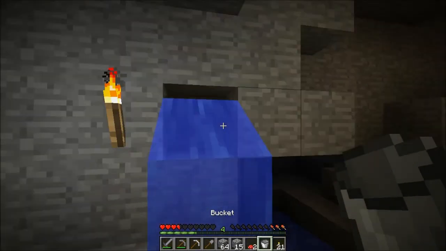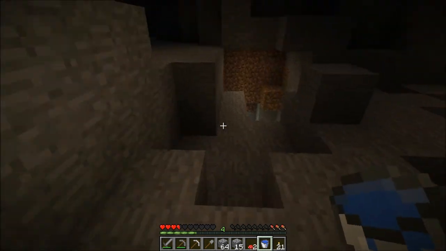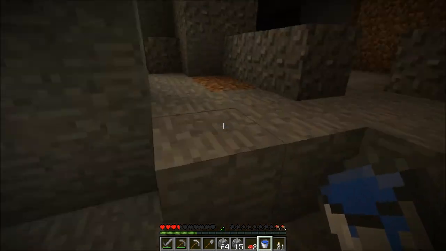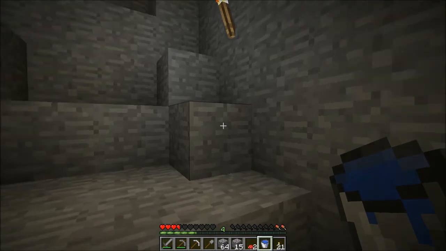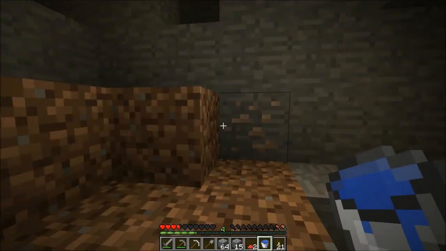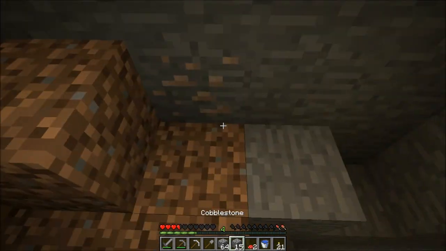Grab this water though before I go. That's water. That's lava down there. Whoa! Whoa! What? What's going on? I'm hearing sounds. Sounds are not good when I'm on 2 hunger and 3.5 hearts. Gonna go ahead. Tactical retreat. That seems sort of secure.